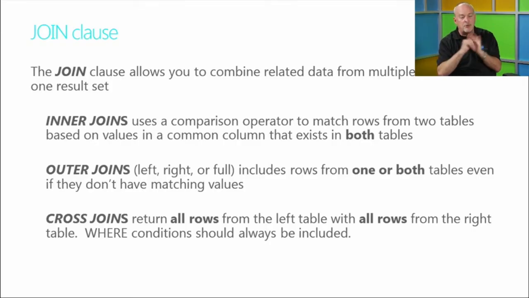The cross join is going to return all rows from the left table and all rows from the right table. So it's pretty much a table dump for both of them, unless you supply a where clause. If you supply a where clause, then it'll narrow down what's being returned. Otherwise, give me everything from the left table, give me everything from the right table. It's a good way to generate a bunch of content into a temporary table, and you can use that for testing other statements, because you want to generate 30, 40,000 rows of content.